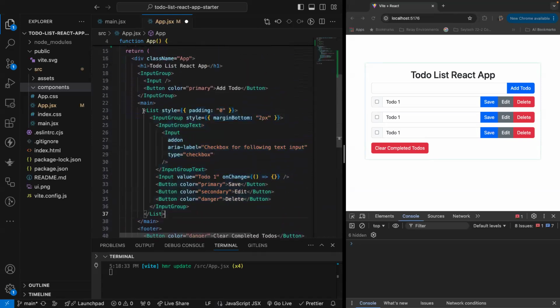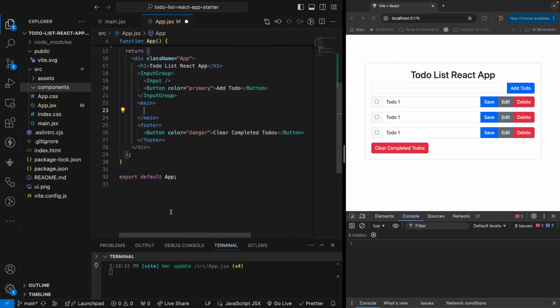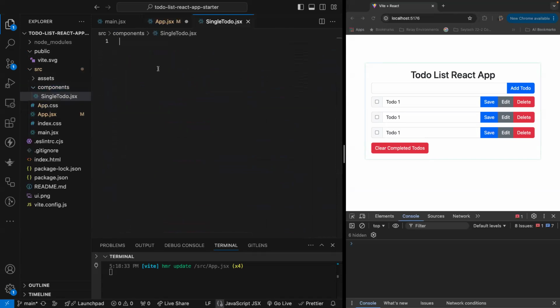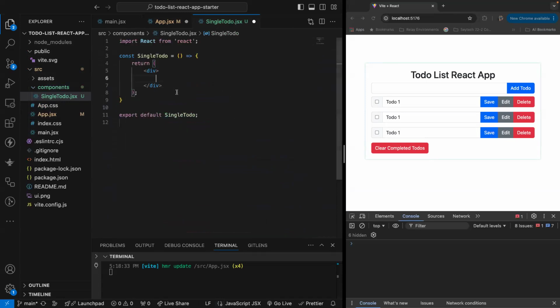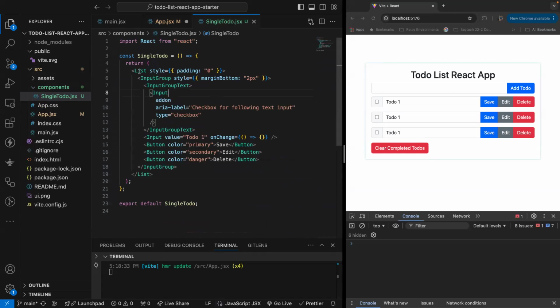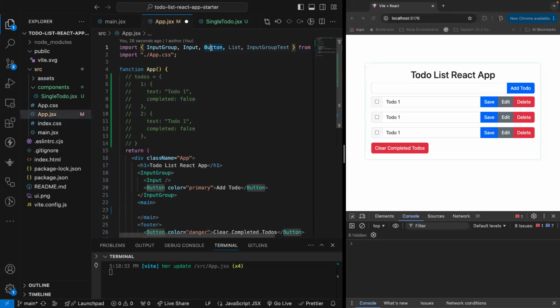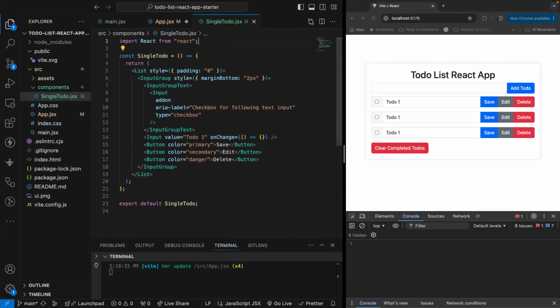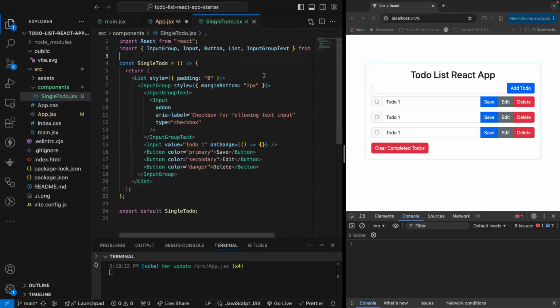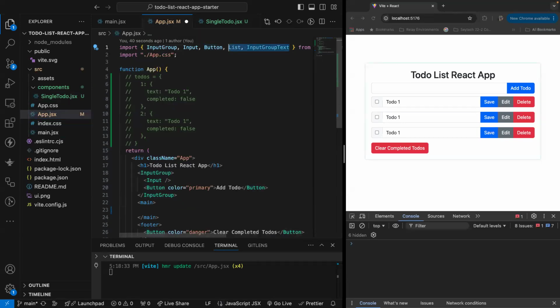So basically, I can grab this guy and put it in its own SingleTodo.jsx. In here, RFC, and put this guy right over here. But of course, it's going to complain about this list. So what I can do here is come back here and grab these guys, put them right over here. Okay, everything is here. But here, I'm not using these lists.